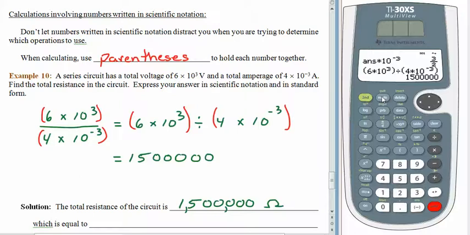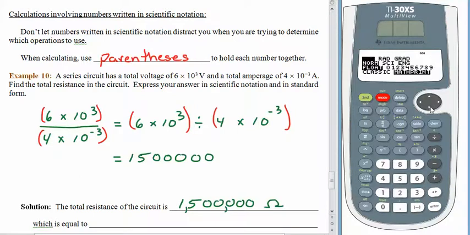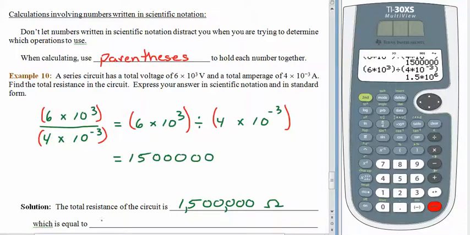You know, your calculator has a mode right up here next to the second button. If you want things to be given to you in scientific notation, even if it's just temporarily, you can come down and arrow over so that SCI is highlighted and press enter. You'll notice right up here at the top, it now says SCI so that you know you're in scientific mode. Now when I press enter, there we go. We get 1.5 times 10 to the 6th. That may help you so that you don't have to count all of the zeros on your calculator screen. 1.5 times 10 to the 6th ohms.